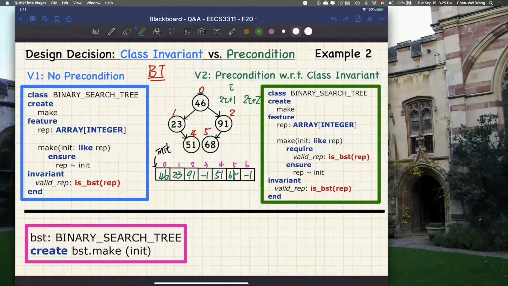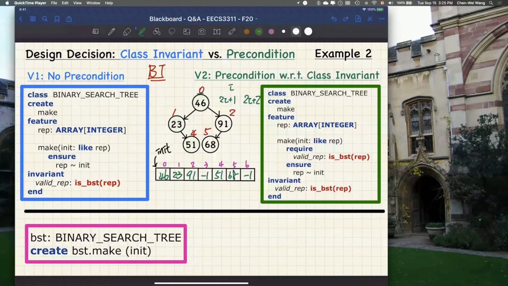You know that, right? Because if you do the in-order traversal, you're going to get 23, 51. So far, so good. But when you go to 46, it's not sorted anymore. So this is a binary tree, but it's not a binary search tree. Meaning that if you simply pass this particular array to initialize a binary search tree, it should be disallowed in the first place. So that would be the kind of precondition you want to have, right? Hopefully you follow through this flow over here.